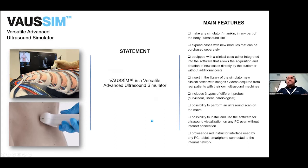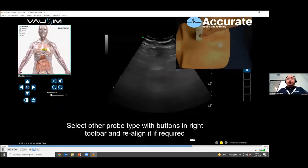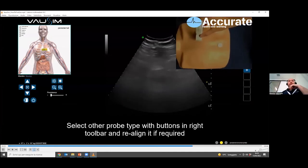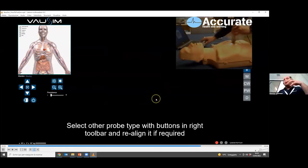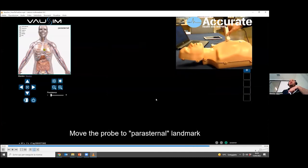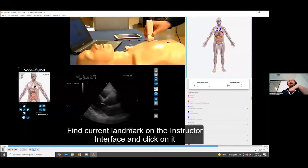Now, we don't see the whole video, just a small part of it. Let me switch off the audio. I wanted you to see, for example, the interface. This is the user interface that you have in the middle. You have the ultrasound view, like in a real ultrasound machine. We have, in a picture-in-picture, a very simple mannequin where we put sensors on top, and just by switching from one point to another, you can see how the different volumes load, and you can see how the different situations can change.